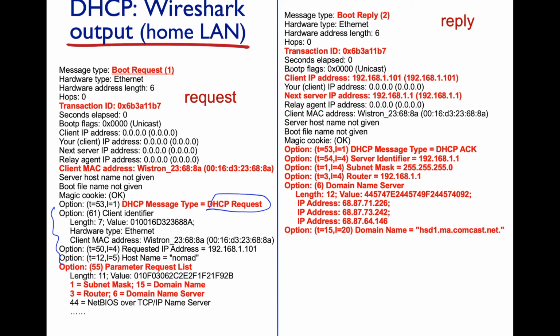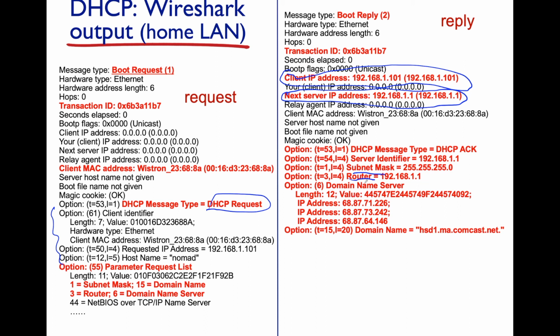So now your client IP address is, all right, and then we also have next server IP address. All right, so now once you get back this information from your DHCP query or DHCP request, you're also going to set other types of information, such as the subnet mask. Well, here's the subnet mask. Here's the default gateway. And then we have some IP addresses.